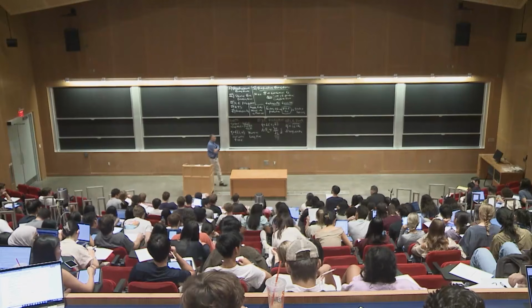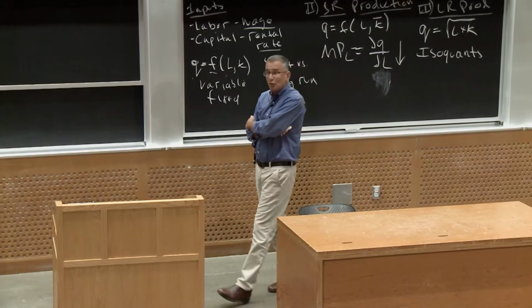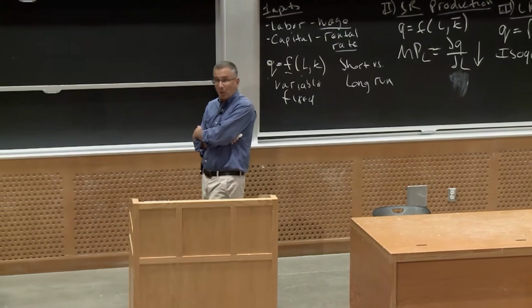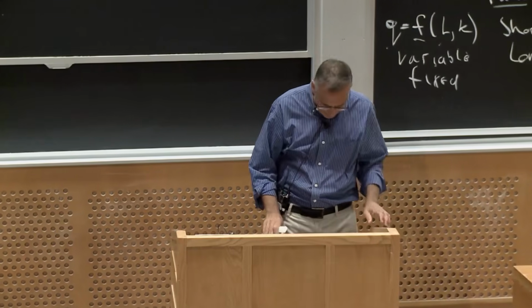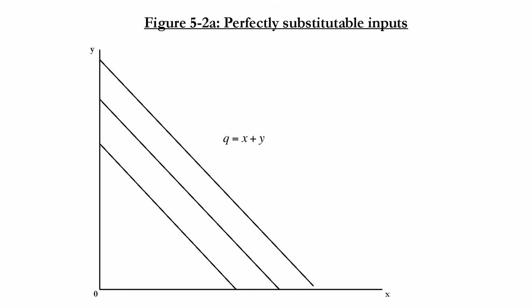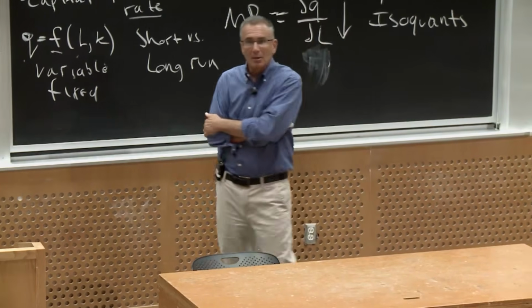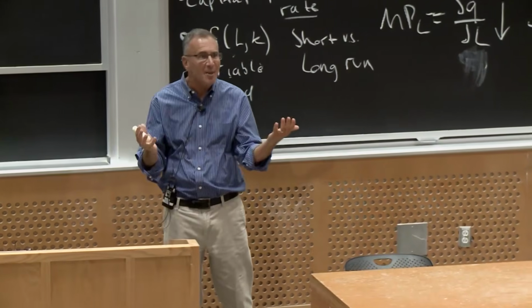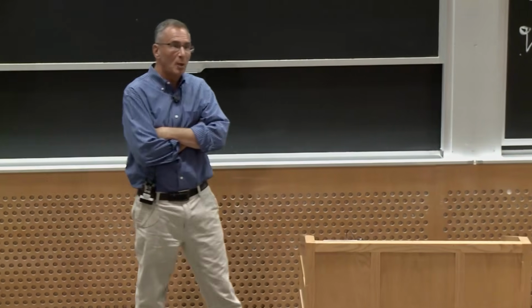Exactly. It's going to depend on the substitutability of the different inputs. The more substitutable, the straighter is the isoquant. The less substitutable, the more bent is the isoquant. So for example, let's look at figure 5.2a. Here we have the production function that was suggested earlier. This is one where goods are perfectly substitutable. I like to think it's a production function between Harvard graduates and Beanie Babies. Nothing on that? Come on, guys. Work with me here. They're perfectly substitutable.